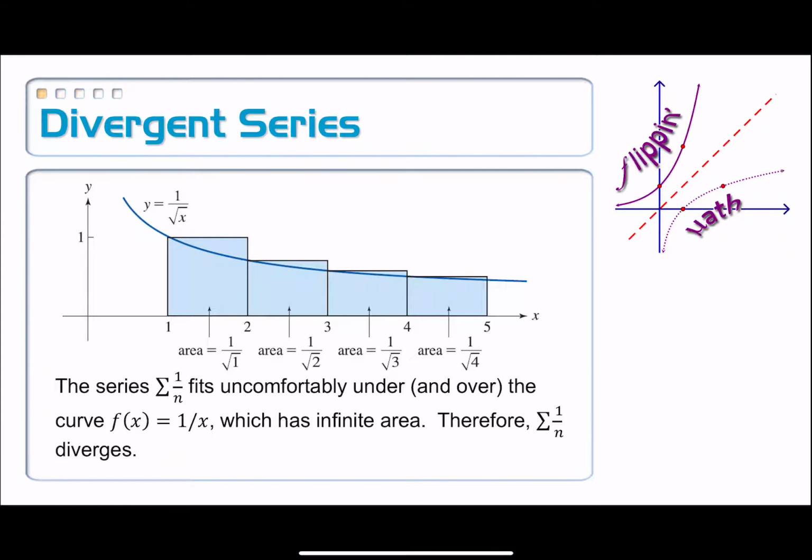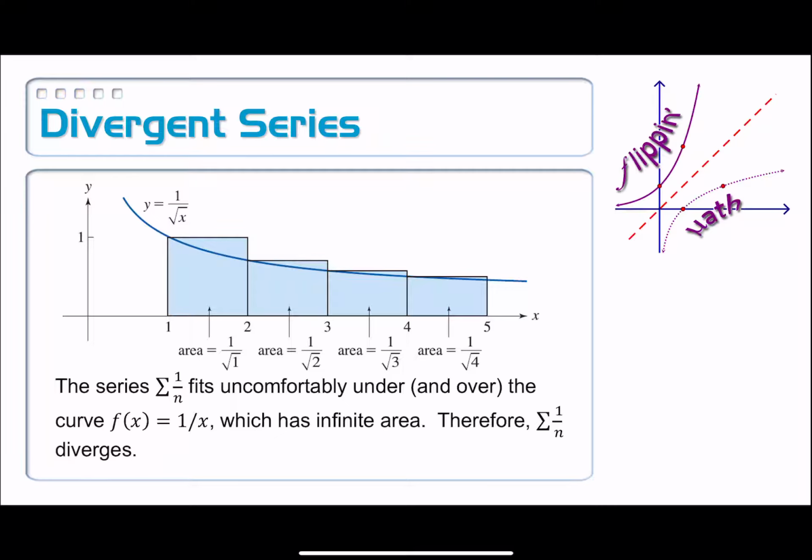Okay, so let's look at the divergent side. This one is looking at the function 1 over the square root of x. We did in our warm-up exercise 1 over x, but it's going to work the same way. 1 over the square root of x would also diverge. So in order to use that same exact technique, you have to be bigger than a divergent series. If you're smaller than a divergent, you have no idea what's going on. You have to be bigger than a divergent.